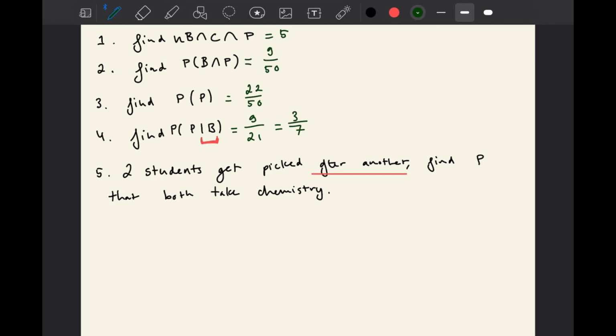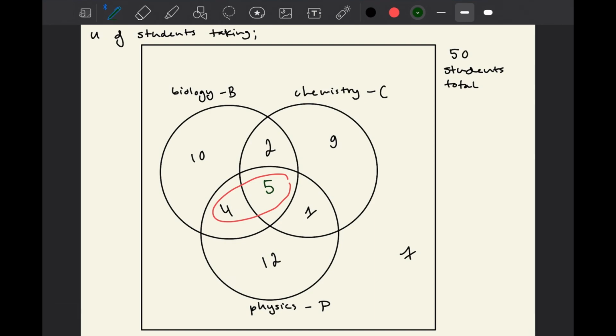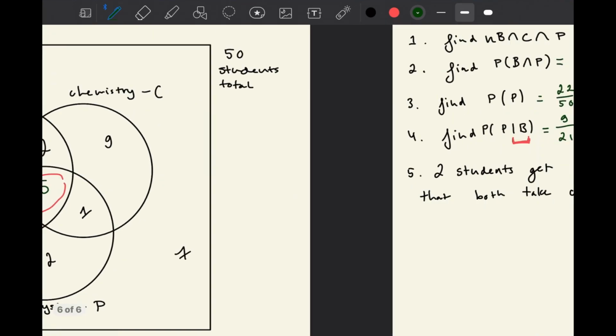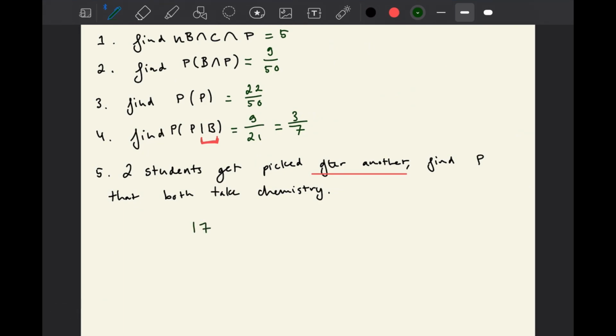So first, it's just normal. What's the probability of a student taking chemistry? Well, that's going to be 9 plus 2 plus 1 plus 5. 17 out of 50. So first, our first probability is going to be 17 out of 50. Then we also have to find the probability that the next student will also take chemistry. And here we're timesing the probability because we want something quite specific. And the more specific it is, the harder for it to happen. So we have to times the probability because it's an and problem.